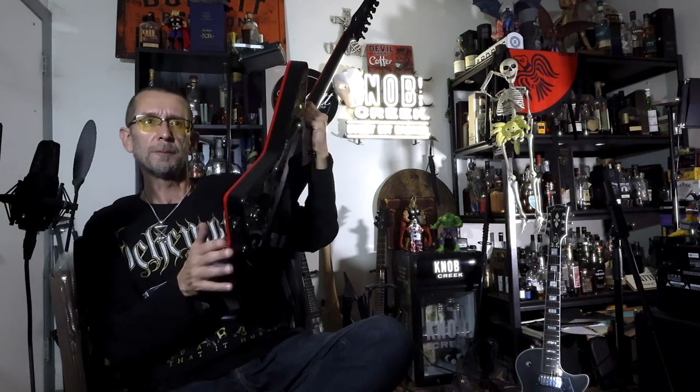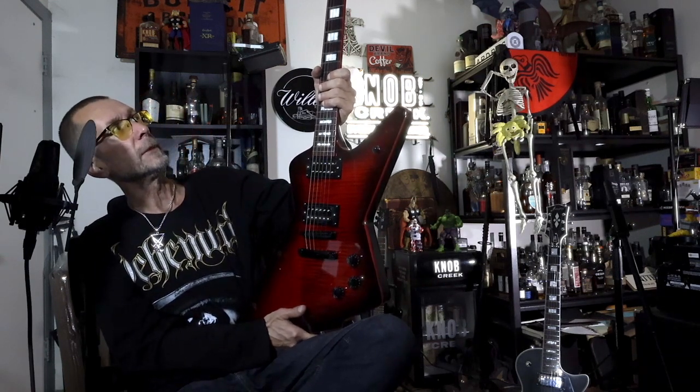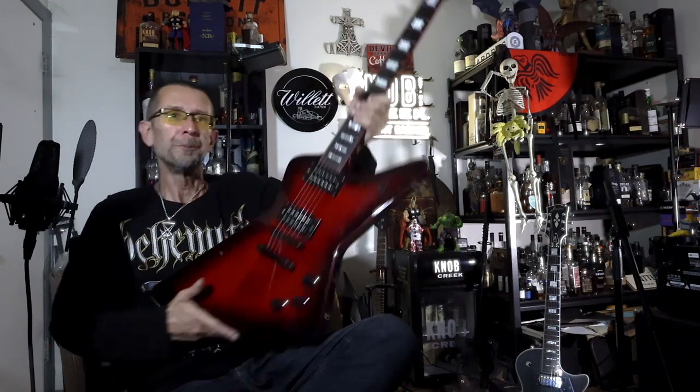I think one of the only quirks I've had is the output jack tends to come loose, but the way this cut is, if I'm not careful setting it on my stand, that'll put pressure there, so I think that's probably why that's been coming loose. But I tightened it down really good and it hasn't been giving me an issue, so, you know.